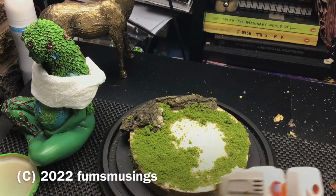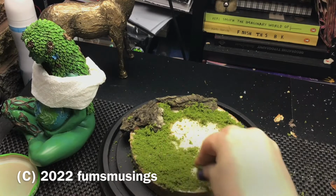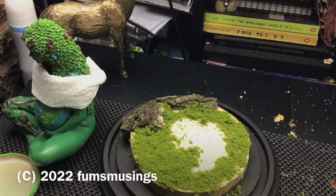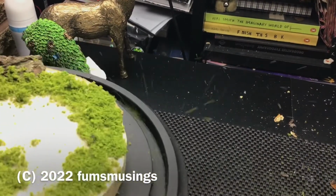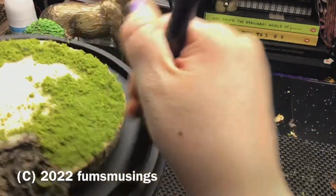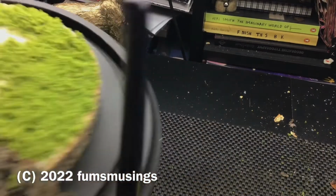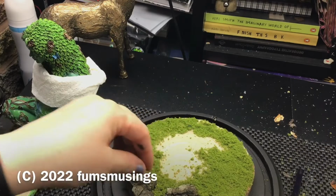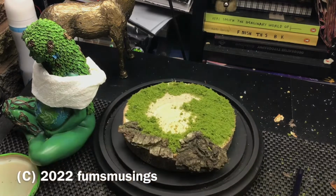Change my mind. I'm going to do this bit at the back. Just seems a shame to leave it, being as I've done the rest. And then what I need is to trim off all the stuff that's around the edge that I don't want. There we go. Let's get rid of the wisps of glue. Come on. Okay, so we have a base.